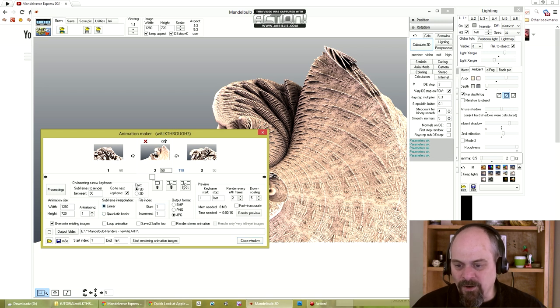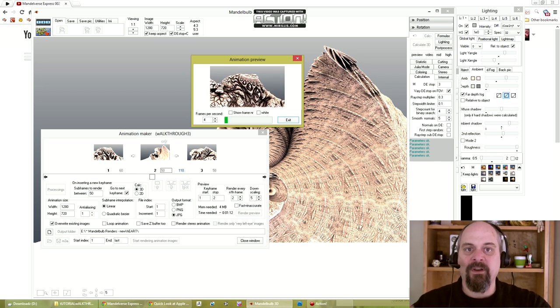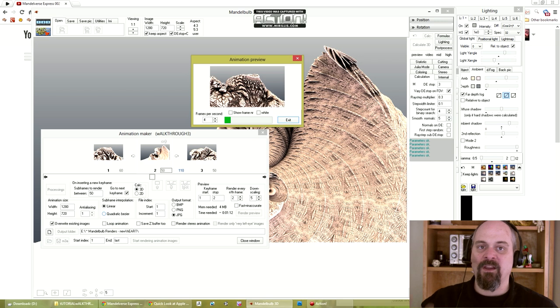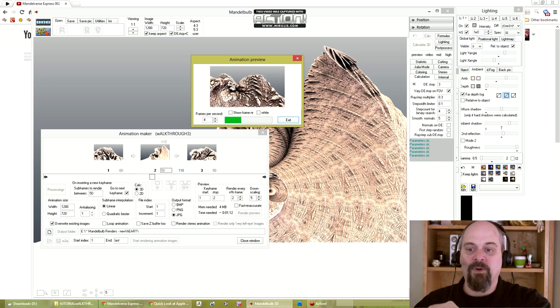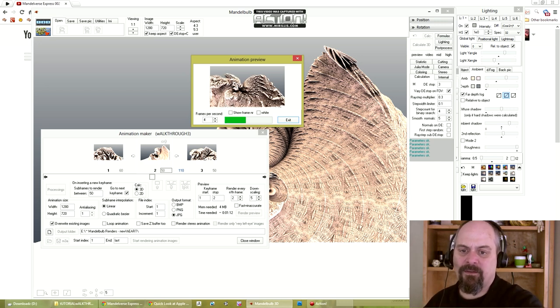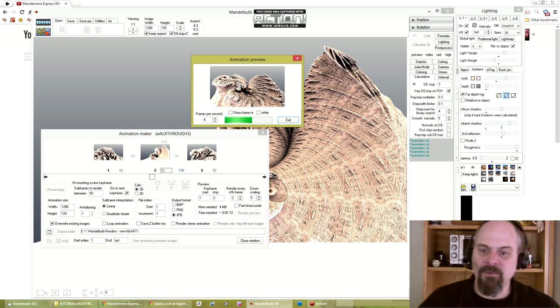So we're going to set it to linear right now just because I want to see what it looks like from this exact frame to this exact frame. One feature of Mandelbulb 3D is the quadratic Bezier interpolation that smooths out the keyframes. But it doesn't always hit on the exact frame. If you want it to hit on that frame, you have to kind of trick it. I'll show you that when we set it up. But in this case, I didn't want it to interpolate to that third setting that I have. So that's why I did a linear from frame 1 to frame 2.